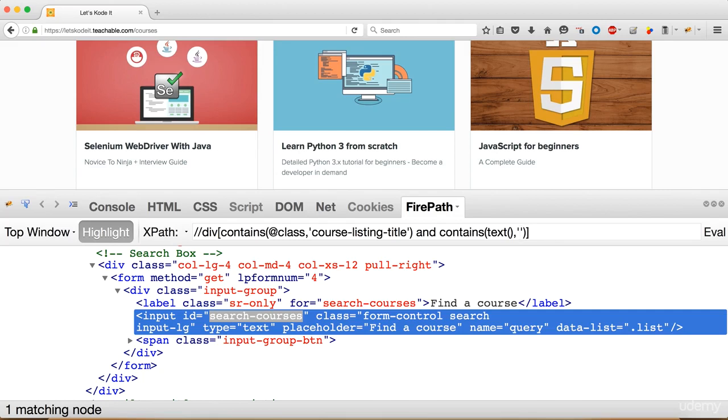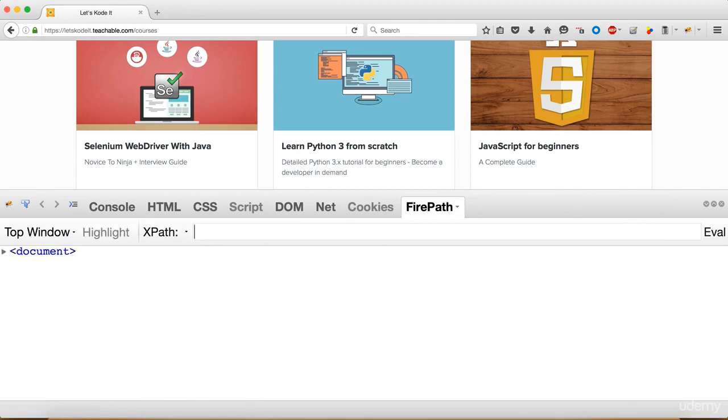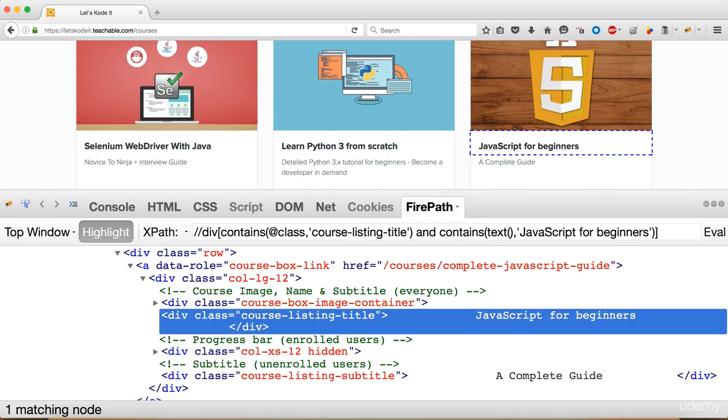So I'm going to replace this with beginners, clear the console and hit it, and I can find one matching node, and this is for the JavaScript for beginners text. If you see, this is getting highlighted when I'm selecting it, right? So we found the XPath for this and we can use it to select the course.